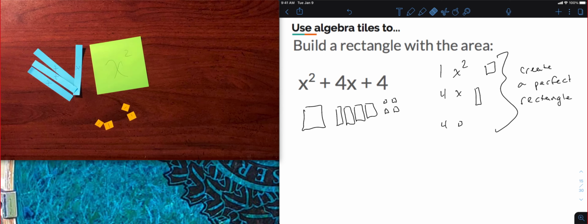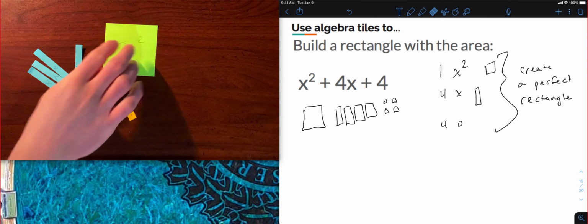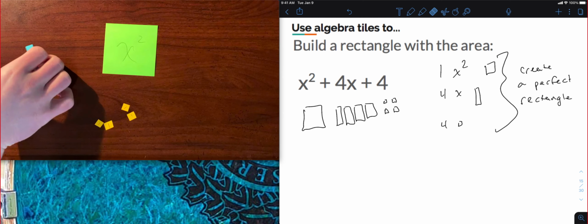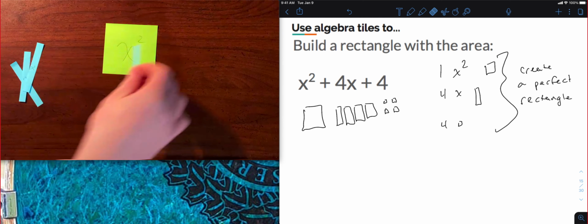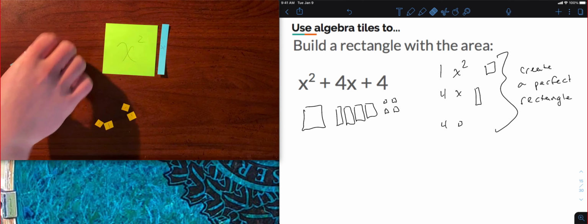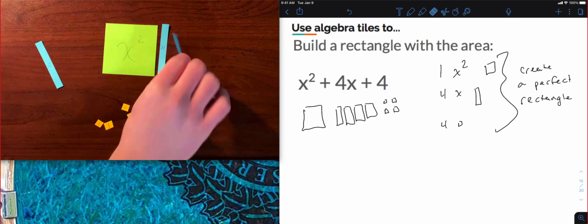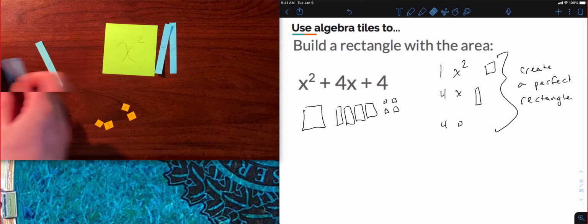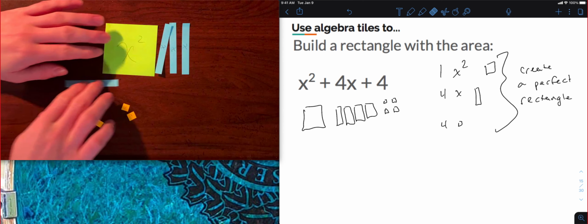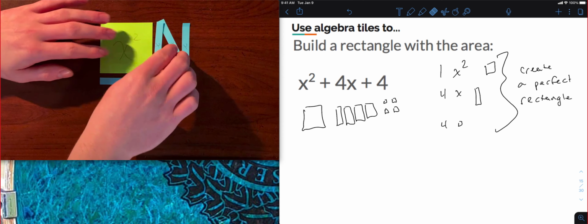So if we're able to do it kind of tangibly in front of us, then the algebra and the process later isn't so bad, because we have an understanding. So here's what we want to do: create a perfect rectangle with no gaps. Let's start by putting 3 on here, and 1 down here maybe.